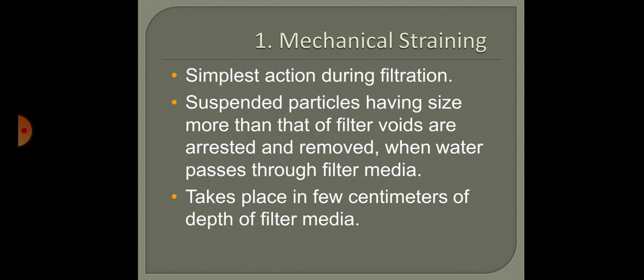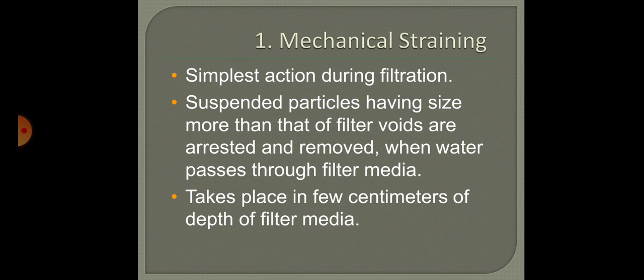Firstly, mechanical straining. Mechanical straining is actually the simplest action or mechanism of filtration. As the water passes through the filter medium, the suspended particles that are present in water that have a size more than the voids that are present are held back. We know that when sand is used as a filter medium, there will be gaps or pores between the sand particles.